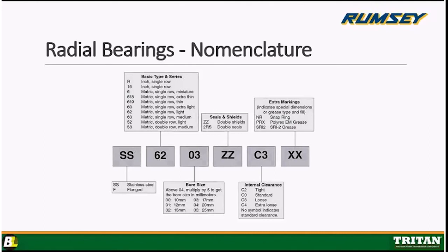The last box, that's going to be extra markings. That's going to be any type of special features or grease codes. Okay, this is showing us NR, which is for snap ring. Okay, and a snap ring is just a little retaining ring that goes in a groove carved into the outer ring of the bearing that'll hold the bearing in place.